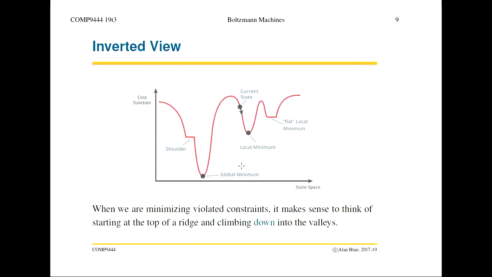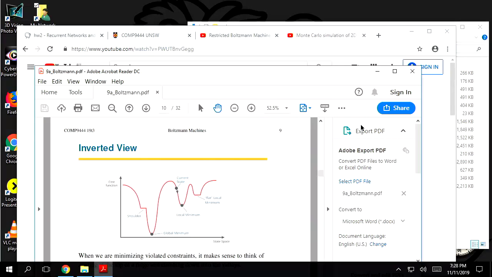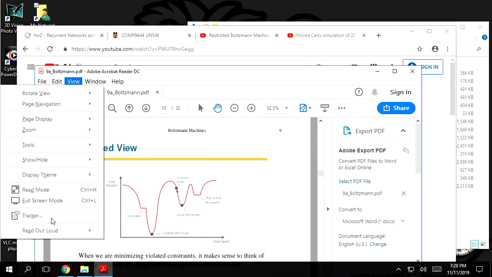I don't have a corresponding video for this, but if you were to run the simulation and only allow movement to a lower energy state, it would converge to a local minimum. You would get little tiny blue blobs and little tiny white blobs, and then it would get stuck and wouldn't get to the global minimum. So we have to add in that randomness in order to get to the global minimum.